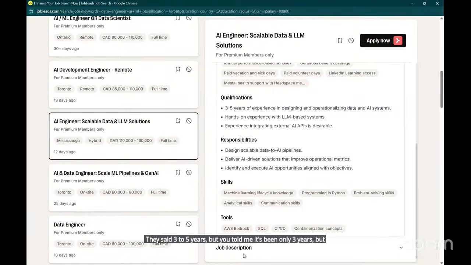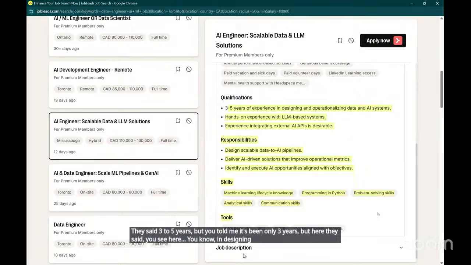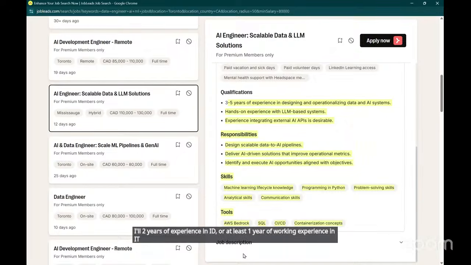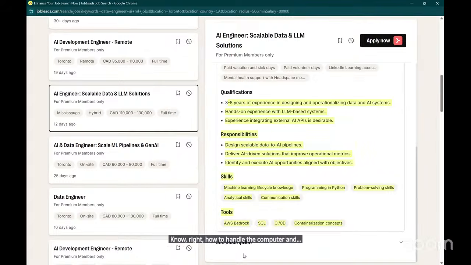But here they said, designing APIs and so on. Two years, I said that for catching my course, or the level of teaching I'm doing, to catch it in a speed mode, at least you should have 2 years of experience in IT, or at least 1 year of working experience, so that you will know how to handle the computer and how things go in IT. So that's what I said. I was not saying that for the job, 2 years is enough.